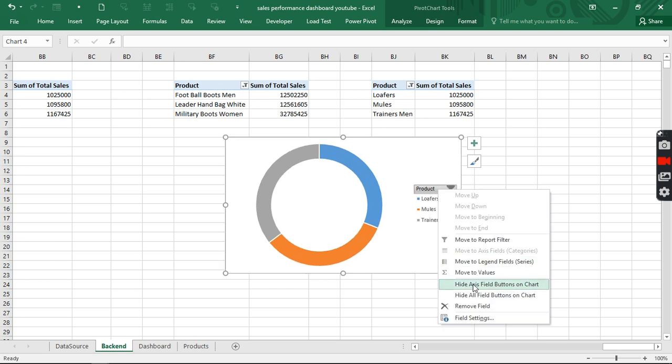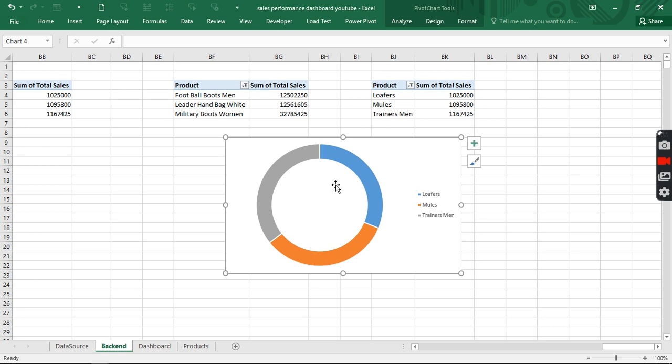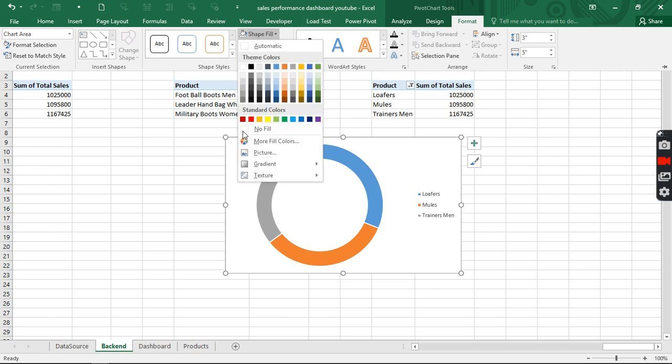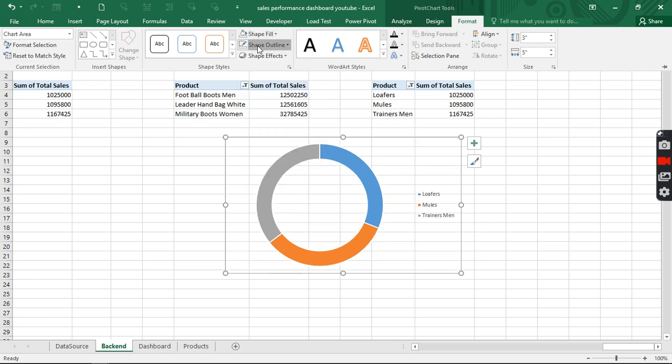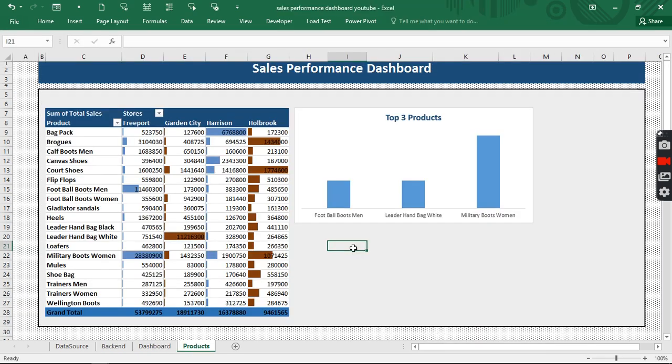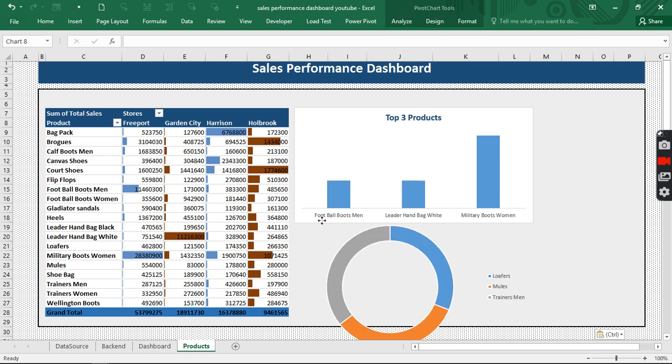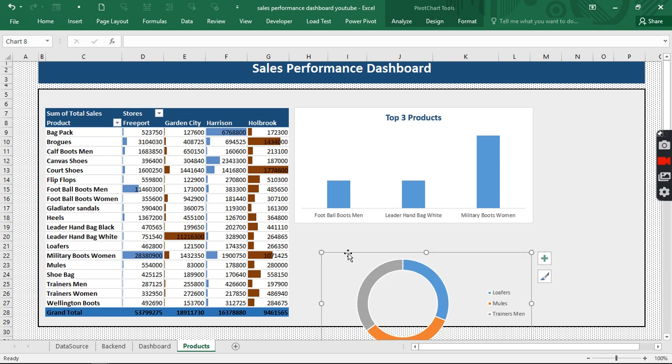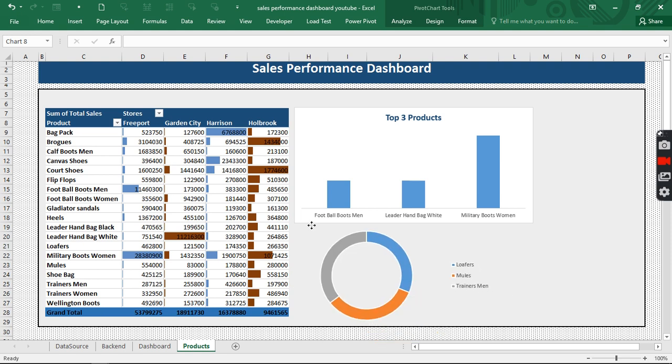The total is what I'm going to take off for now. The filter is going to go off as well. So this is what I have. Now I actually want to take off the field color, so go to this and say no fill, then go to the shape outline and say no outline. I'm going to cut it off from here. So we go down and we have it placed right here. I fit it in right here, and I'm going to minimize it a little bit to fit into this place.